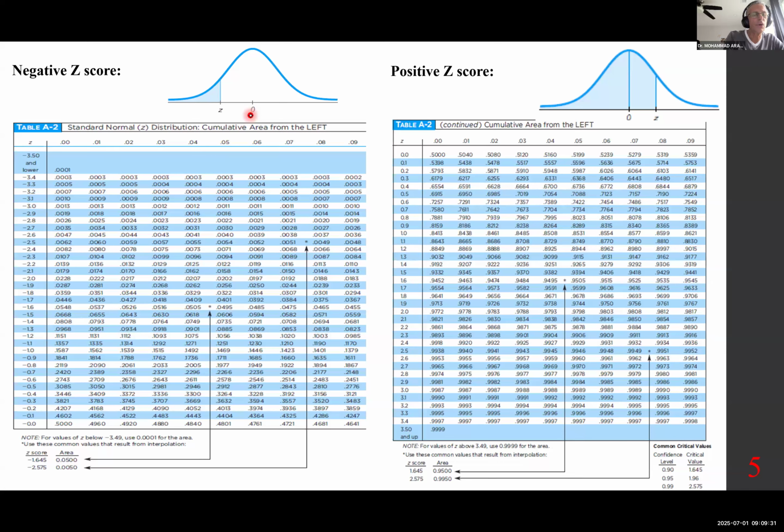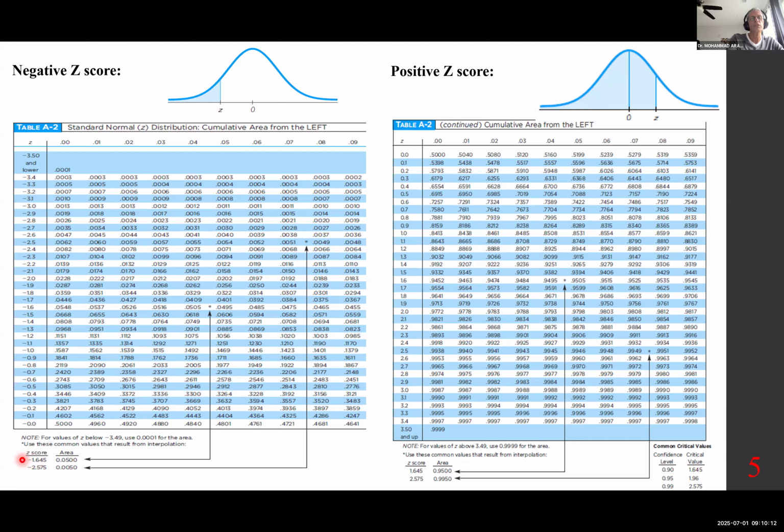Now, a couple of numbers that are important right here. If you look at this, it is between 0.0505 and 0.0495. Inside represents the area. So this area of 0.05, it corresponds to, if you were to read that, negative 1.6 here, 0.4. So between negative 1.64 and negative 1.65, and they use negative 1.645.